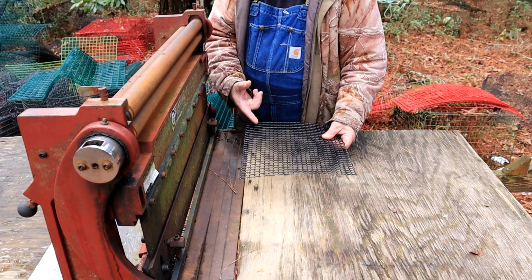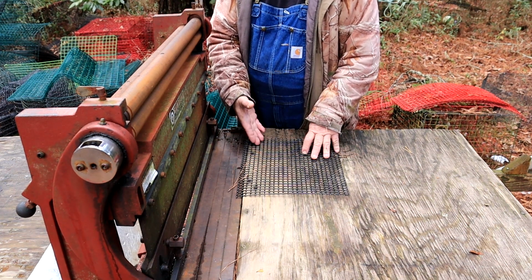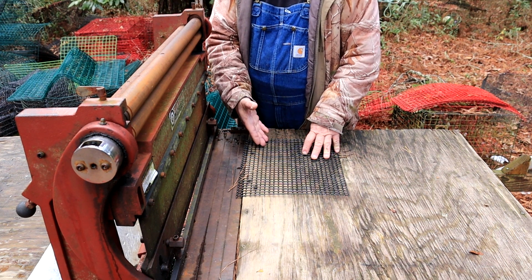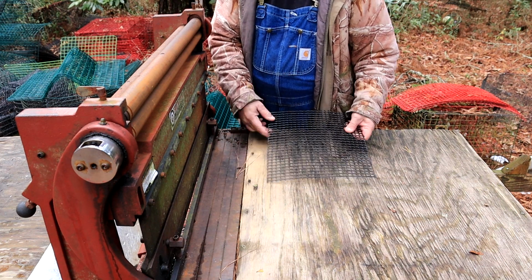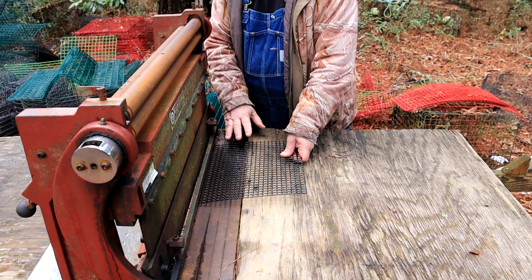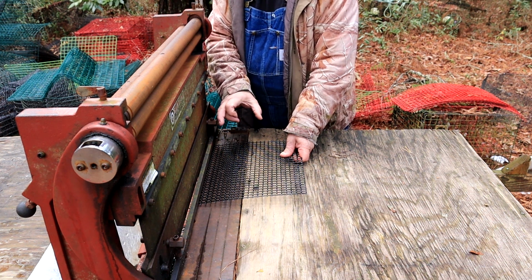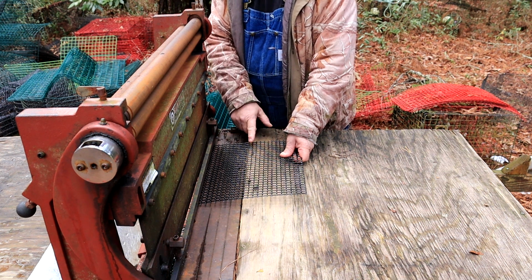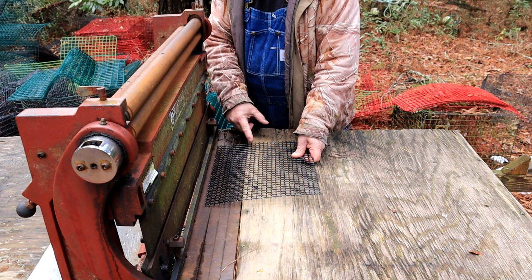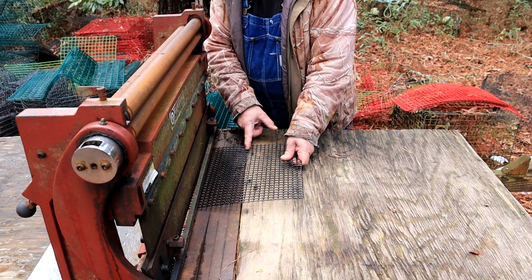Okay, now what I'm going to do right here is cut the bait well lids for the bottom side of an outside baiter. All right, now the outside baiters, I have to go 1 mesh on either side of the other, and 8 meshes is even, so I need to add 2 meshes, 1 on each side, for 10 meshes. So I'm going to cut a panel 10 meshes wide: 1, 2, 3, 4, 5, 6, 7, 8, 9, 10. I didn't have to count it, but I just did that so that you could see that.